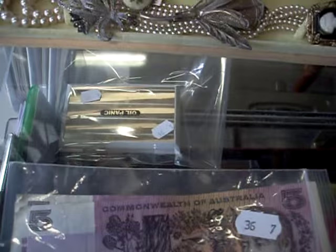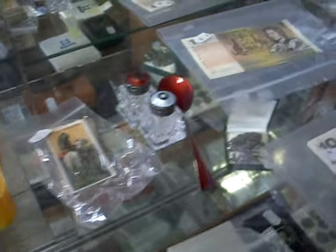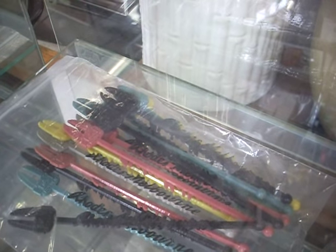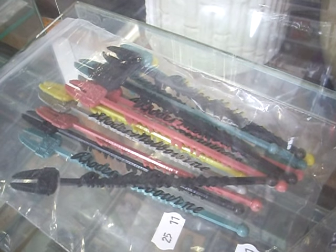There's a pretty cool little game watch — oil panic — down the bottom there. It's in great nick. Cuff links. Nice little sterling and enameled spoons and stuff. More paper currency — these are pretty cool. Old swizzle sticks advertising Rhodes Holden in Melbourne. Must have been an old Holden dealership or something like that. Really cool group.